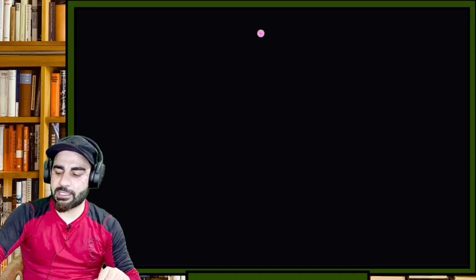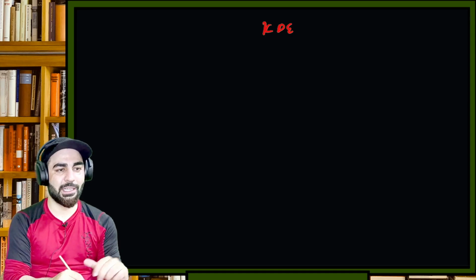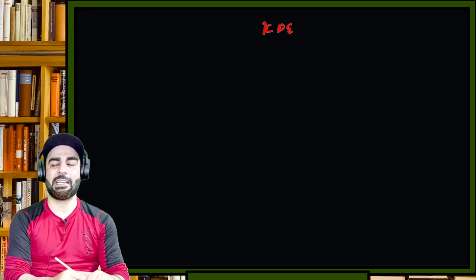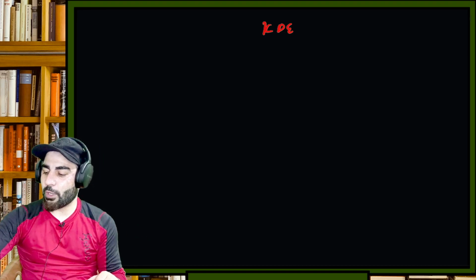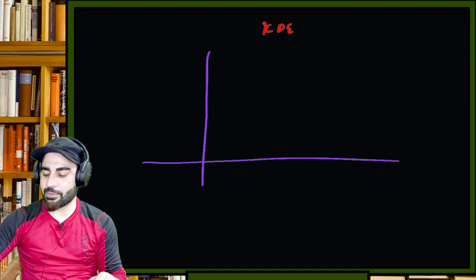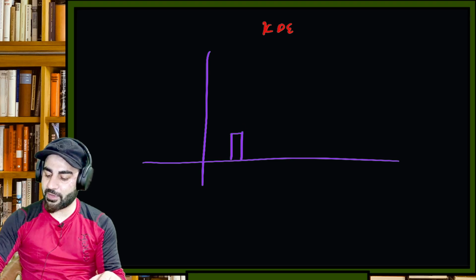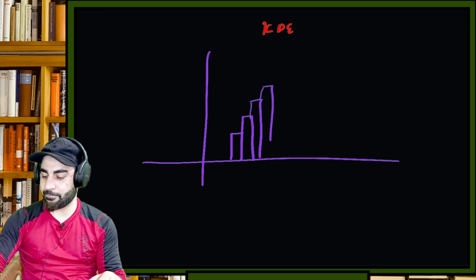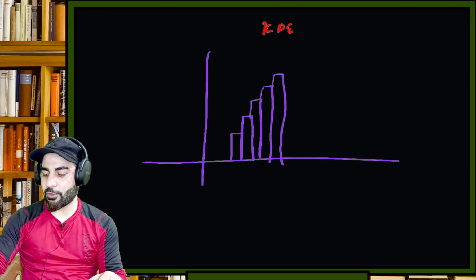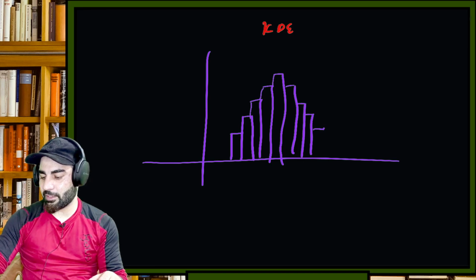There is something called KDE, kernel density estimation. We'll see all these things in detail once we go to probability and stats, and how to do this KDE, what are the things that we do. But I think you have this background that you know how to plot histograms. Histograms basically show the distribution. So these histograms were somewhat like this. Let me make a normal distribution histogram, something like this. Pretty bad at drawing, but I think this.